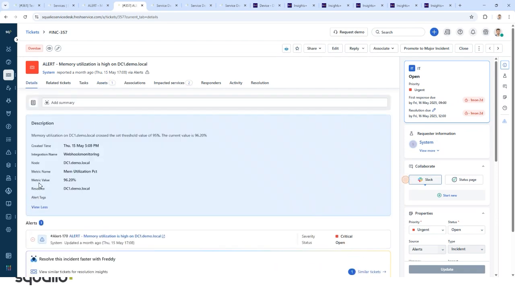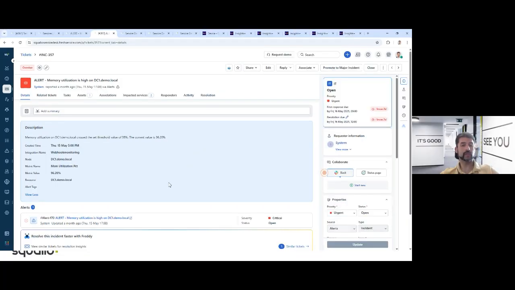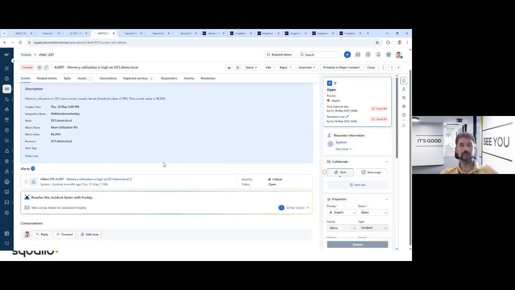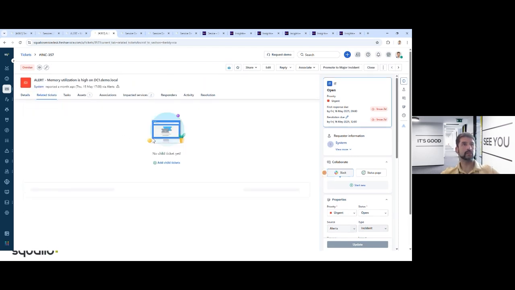So this alert has come from a monitoring system, and there is an integration configured between Fresh Service and a monitoring system. Fresh Service can basically parse the data from the events from monitoring systems, filter them, process these events, automatically create incidents or filter these events out. And it collects the alerts for the similar incidents. So you see that the AI built into Fresh Service, called Freddy AI, picks a similar related ticket for me. See that there is another incident which is very similar to the same incident.